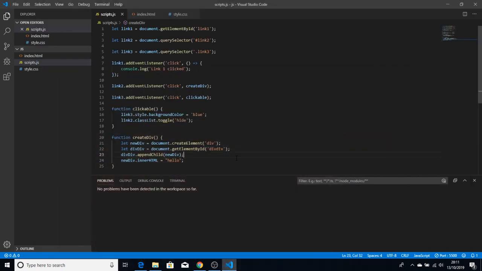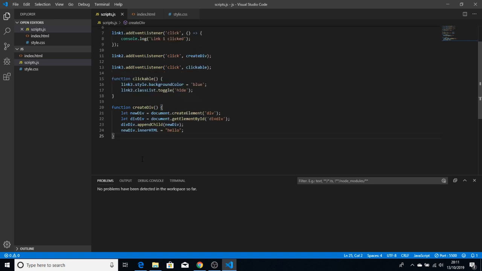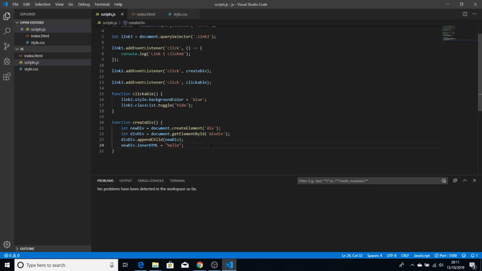Nice and handy if you want to show or hide texts. We could even then do an extra function in here.